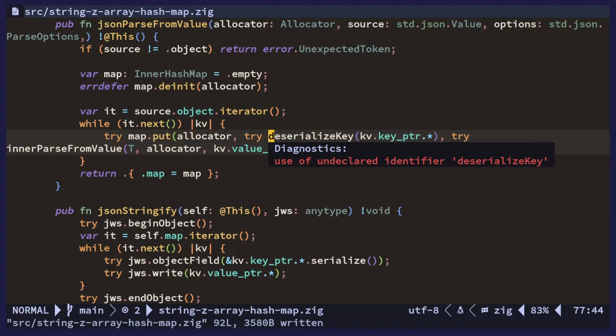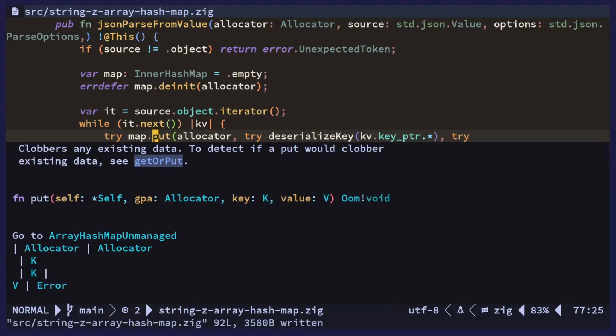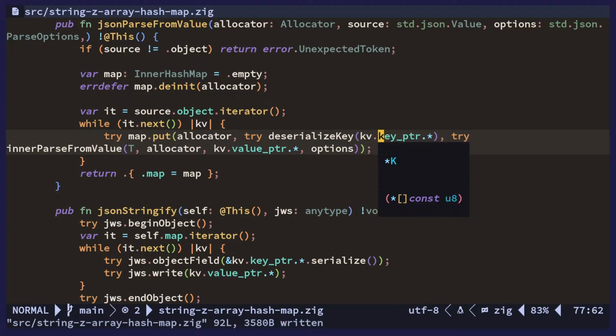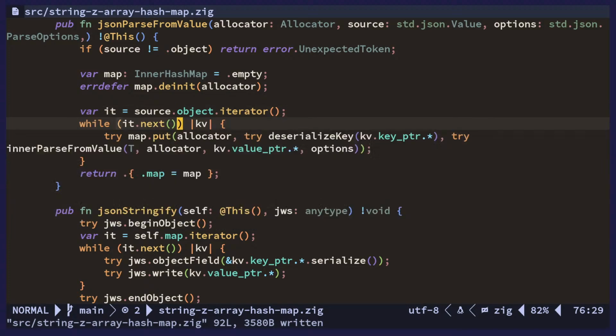So we need to duplicate the key. Oh, it's parsing from that, if it's an object. Oh, okay.